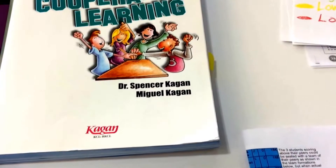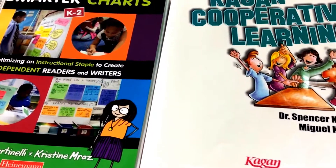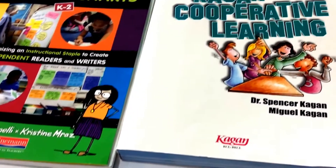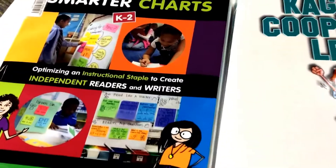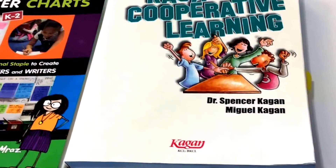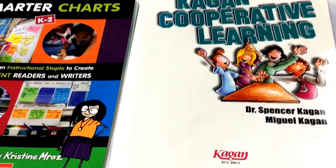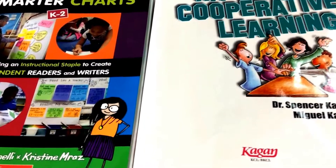When thinking about how to begin this unit, I first thought about the foundational skills the students would need in order to interact in a collaborative group and engage with science concepts. These are two of the resources that I find handy when doing that: Smarter Charts and Kagan Cooperative Learning. Both are very teacher friendly and help you think about how you're managing and engaging students before you jump into the content.